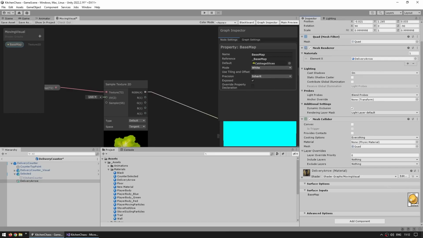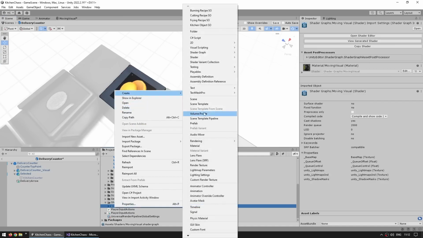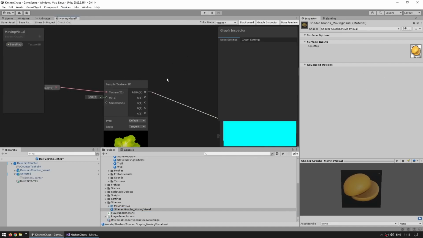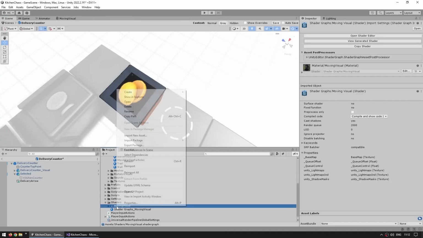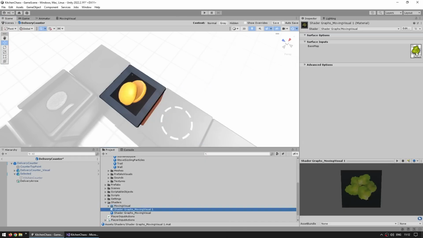I changed the default but did not change this shader. However, if I now were to make another material, which by the way, here's a quick tip, you can right click directly on the shader file and go into create and create new material, and it will automatically create the material using that shader. Actually here, it didn't update default just because I didn't save the shader. So I modified this one for the cabbage slices, and now if I save the asset, and now if I right click there and I create a brand new material, and yep, now that one does have the new default.